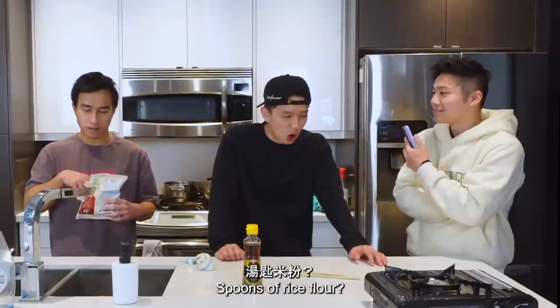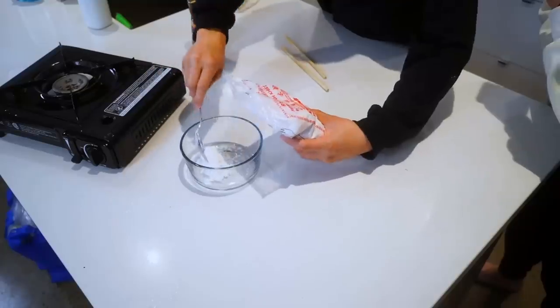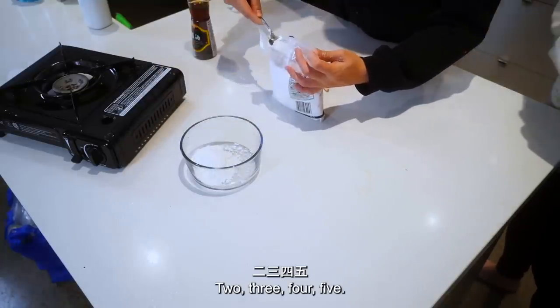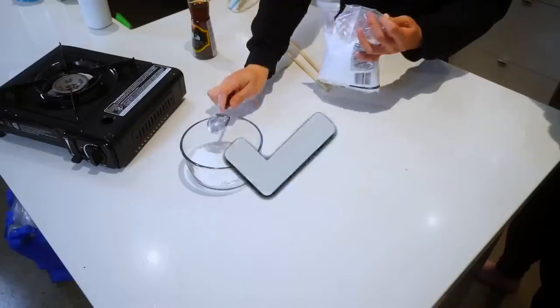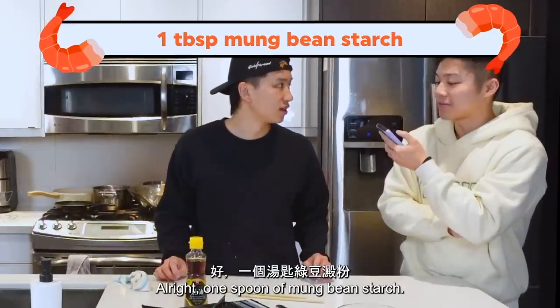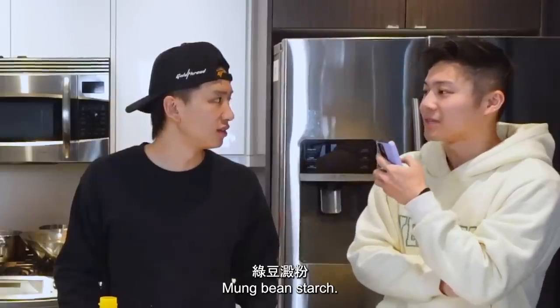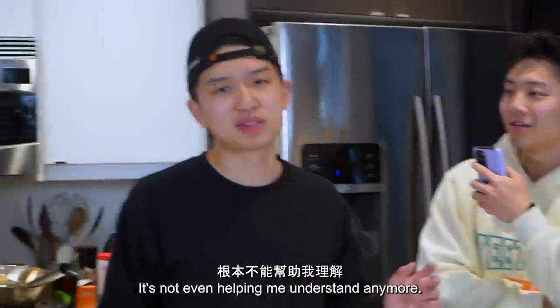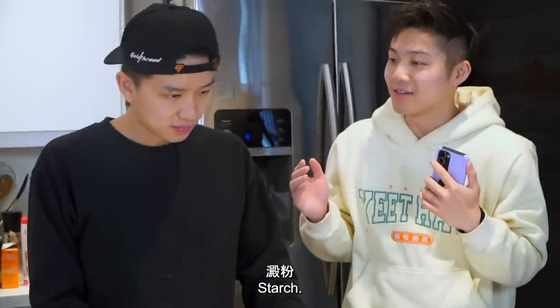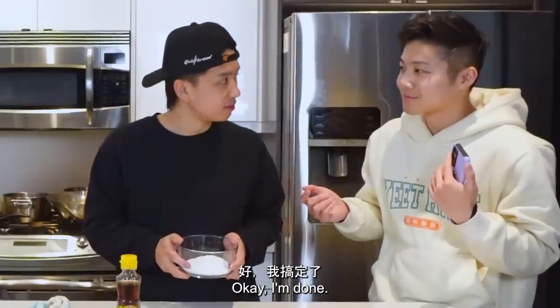先准备五个汤匙米粉. 汤匙米粉? Yeah. 一、三、四、五. Okay, nice. 一个汤匙绿豆淀粉. 绿豆淀粉. I don't know why I'm repeating him, it's not even helping me understand anymore. 綠豆, 澱粉. Okay, I'm done.